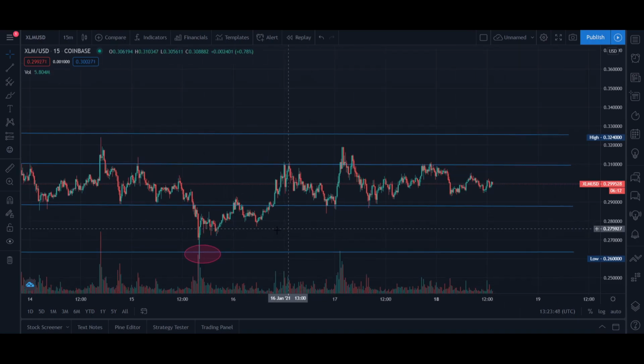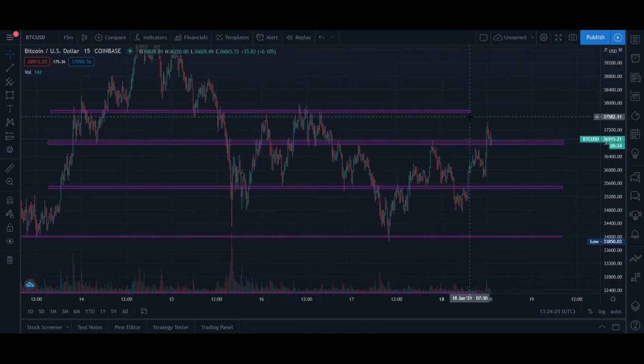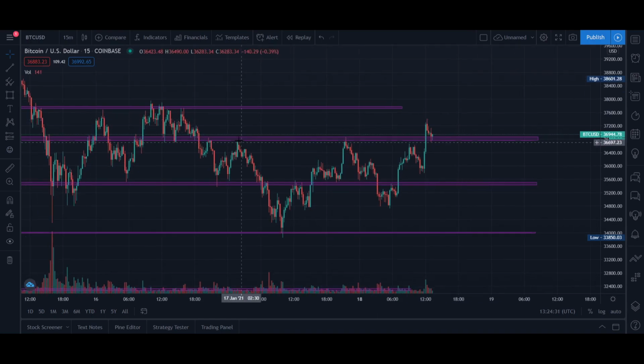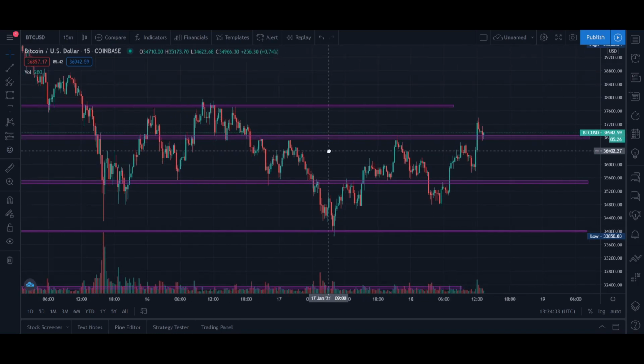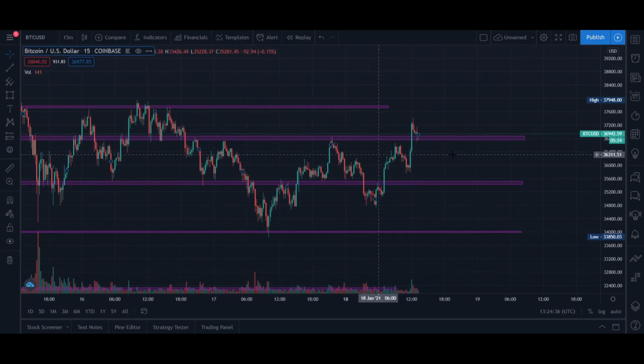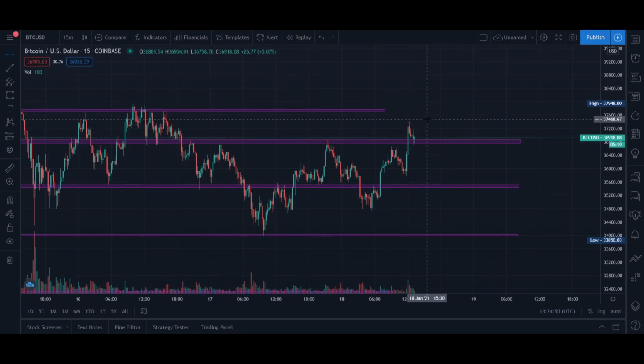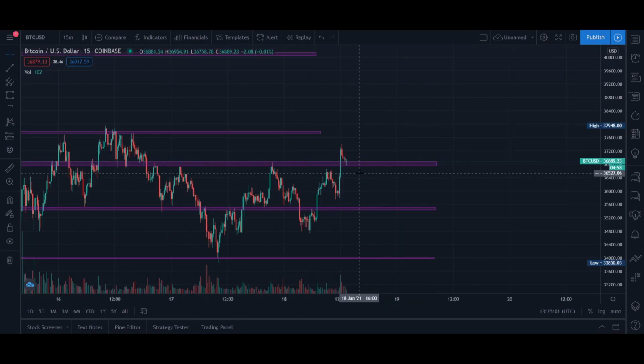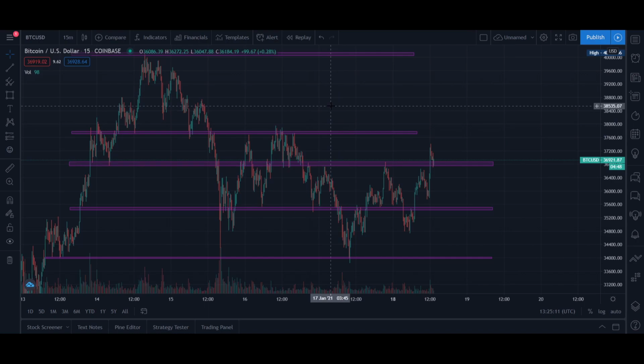Never FOMO in. Also guys, if you look at the Bitcoin chart at the moment, Bitcoin is breaking out. It smashed through this resistance level at 36.7k. It was testing this a few times actually. It was a very strong resistance level, and now we can see that Bitcoin has broken through it, and we're sitting around 37k at the moment, which is great. I just want this resistance level to hold now and act as a support level for Bitcoin, and then we can hopefully see some bullish movement. This has been a crazy few hours for Bitcoin. It's literally just broken out in around 2 hours, so this is good for cryptocurrencies in general.